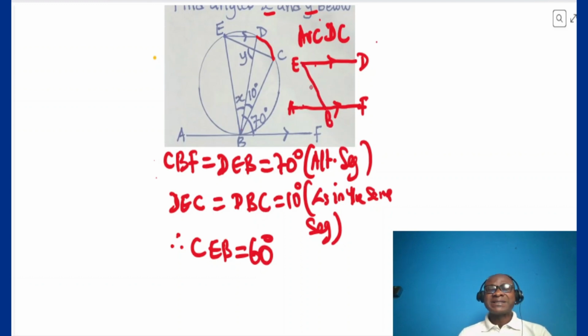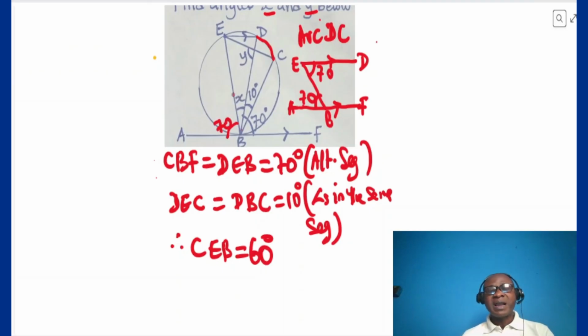For instance, that line is called a transversal line. Any line that cuts across slantly or diagonally across two parallel lines makes a lot of angles. So what it means is that angle that was here, remember DEB was 70, so it means that ABE will also be 70. We call it alternate angles are equal. Therefore, this place is going to be exactly angle 70.